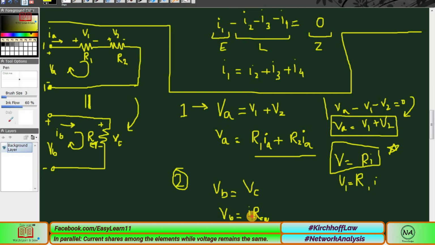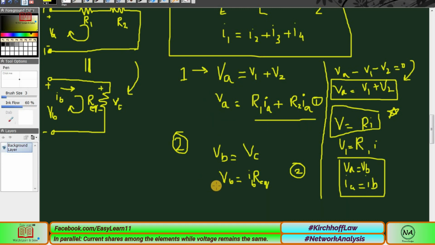Here we use IB, and I want to share some information: in our case, as I said at the start, VA is equal to VB and IA is equal to IB, because we are deriving a specific relation between this circuit and this circuit. To compare them and make sure these two circuits operate equally, we need to provide equal voltage to the first circuit and the second circuit. So the same voltage is applied to both circuits. For this reason, equation number 1 and equation number 2 are the same, because VA and VB are equal, so we can compare these two equations.